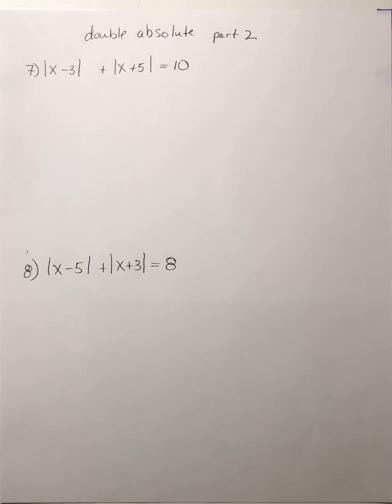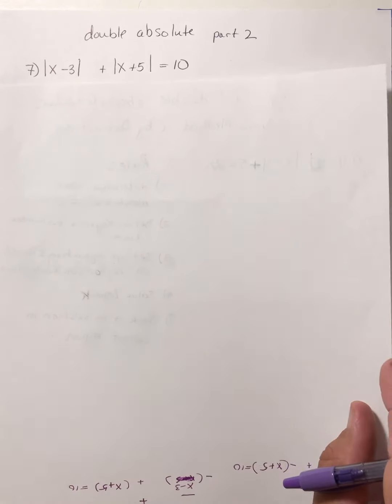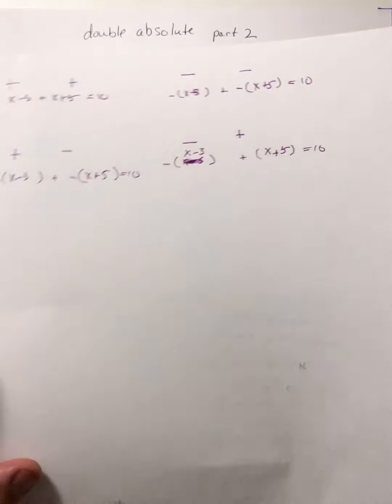All right, now we're going to look at double absolute values. So now double absolute values actually become a little bit longer. That's the only thing. We're still going to use the number line method. If we did not use the number line method, and we did it that old-fashioned way, one part positive, one part negative, this is what it would look like. Okay? This is what it would look like.